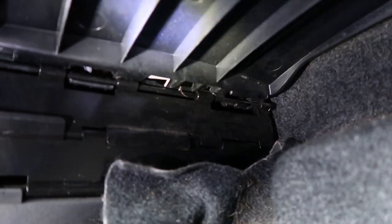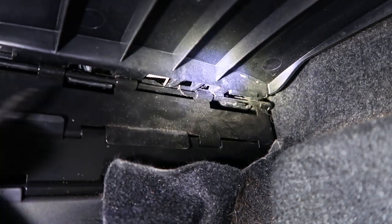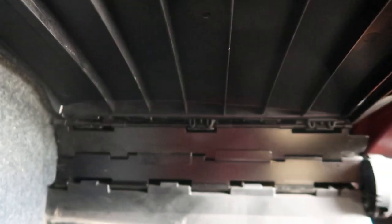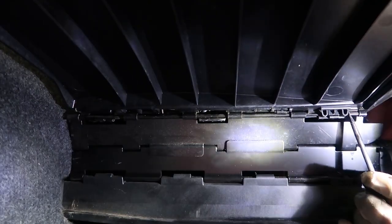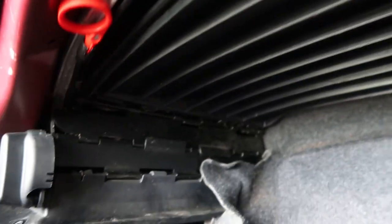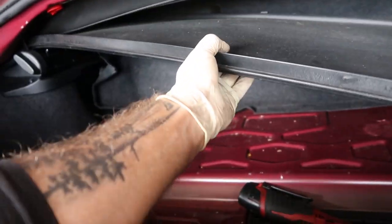So guys, to move the shelf, you just need to pop three kind of clips right there on one side, and the same thing on this side. Like that. And this shelf is gonna come off.